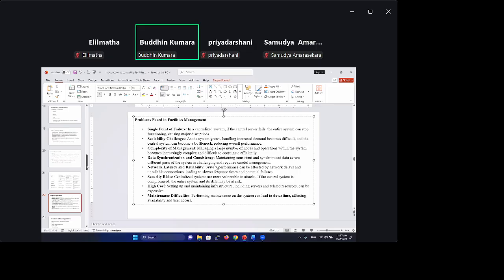After that, we talked about what the hardware and software are. And after that, we talked about the method of providing the facility, mainly three models. One is the centralized model, another is the distributed model, and the decentralized and distributed model.